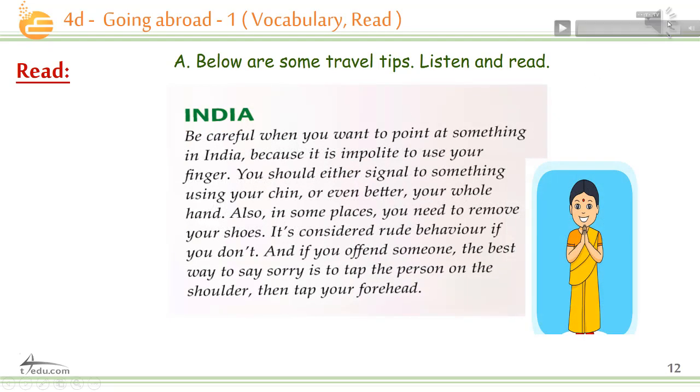Okay, listen carefully. India. Be careful when you want to point at something in India because it is impolite to use your finger. You should either signal to something using your chin or even better, your whole hand. Also, in some places, you need to remove your shoes. It's considered rude behavior if you don't. And if you offend someone, the best way to say sorry is to tap the person on the shoulder, then tap your forehead.